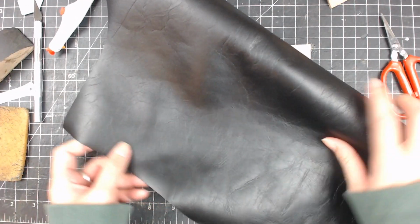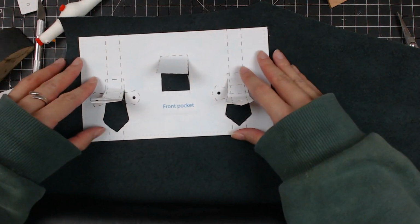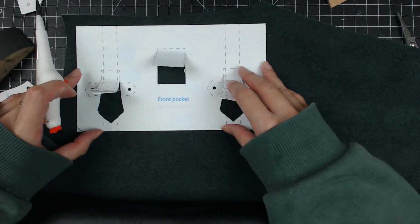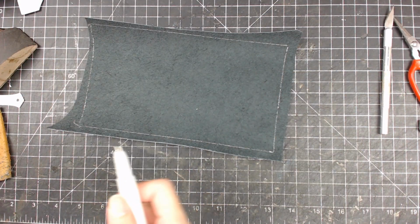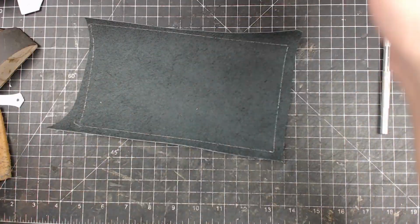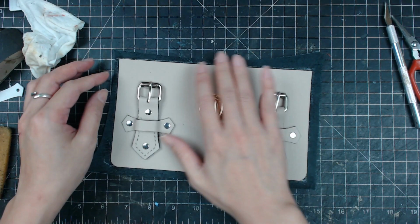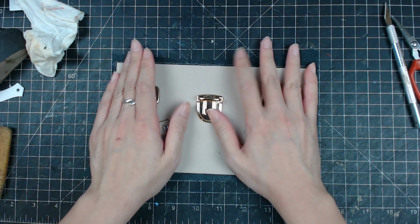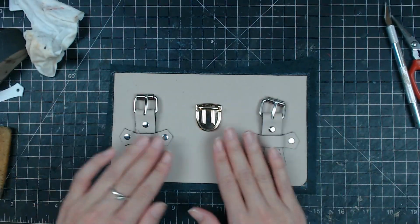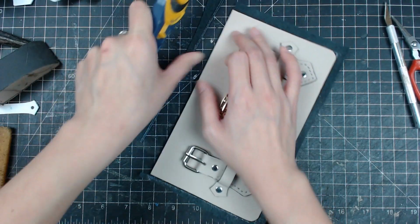For the liner of the pocket, I'm going to use this cowhide liner. This is about 1 to 2 ounces of chrome tan leather. Then glue the front pocket onto the liner. Trim off all the excess, then finish all the edges.